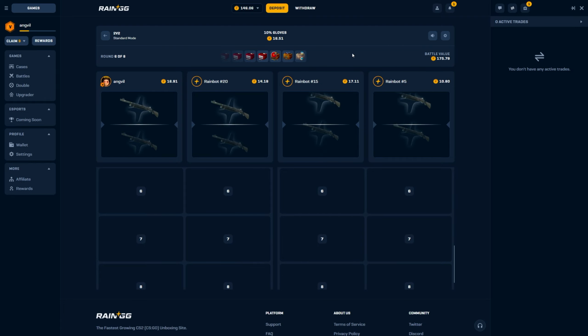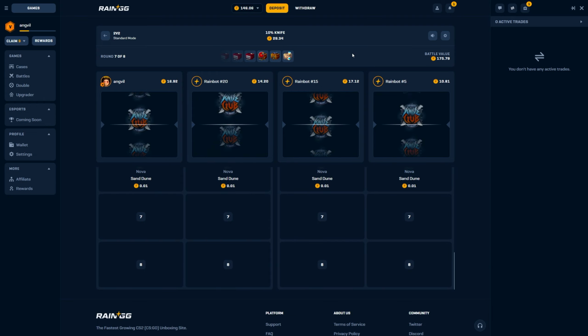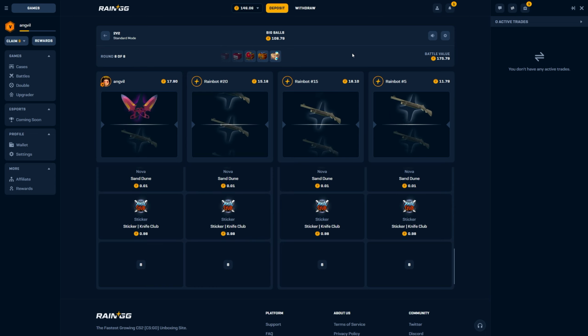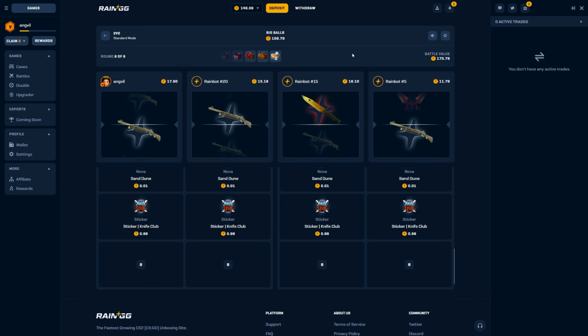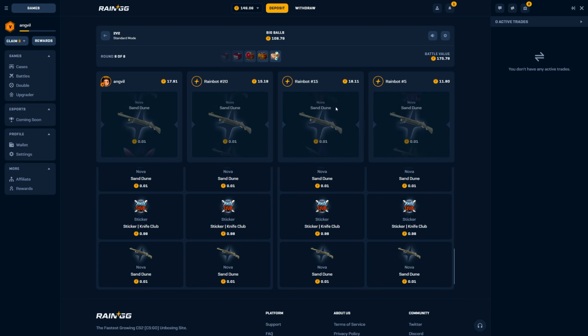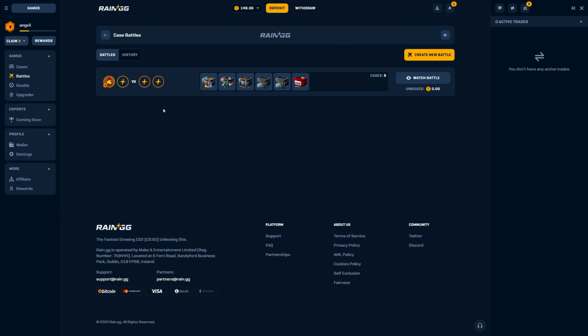They are pulling now. Okay. Rainbot, Mr. 20. 10% gloves would have been freaking nice to get. 10% knife. One knife on our side, please. Please, please, bro. Please, bro. I do not think big balls. Okay, big balls case has potential. Big balls case has a potential.